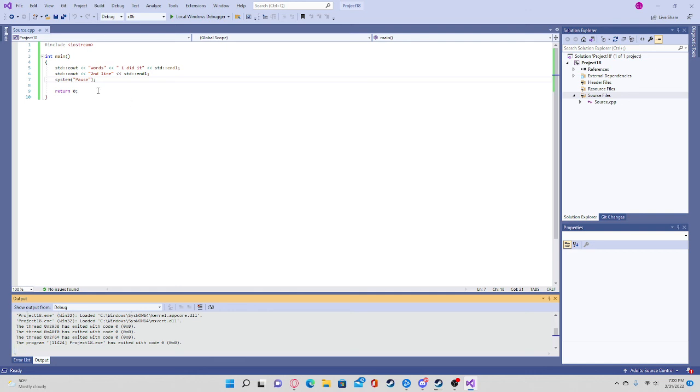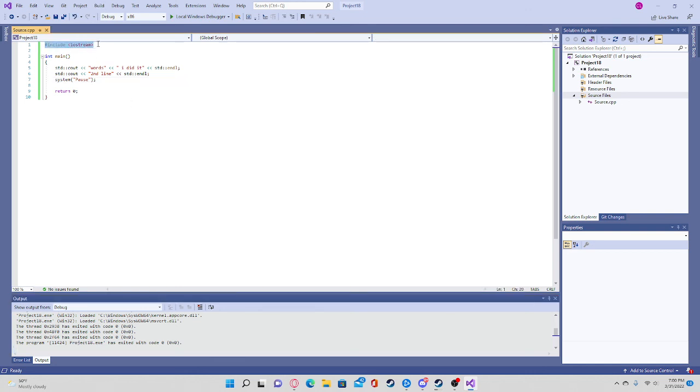So what did we do? So we included the preprocessor file, iostream, to allow for input and output. Then we wrote int main, meaning integer, and main means main function, where everything's going to be. We use the function given from the namespace standard for output and ending a line. We're able to get an output of words, and then we use the system function to pause it, and then we return nothing. And we'll get into return types later.